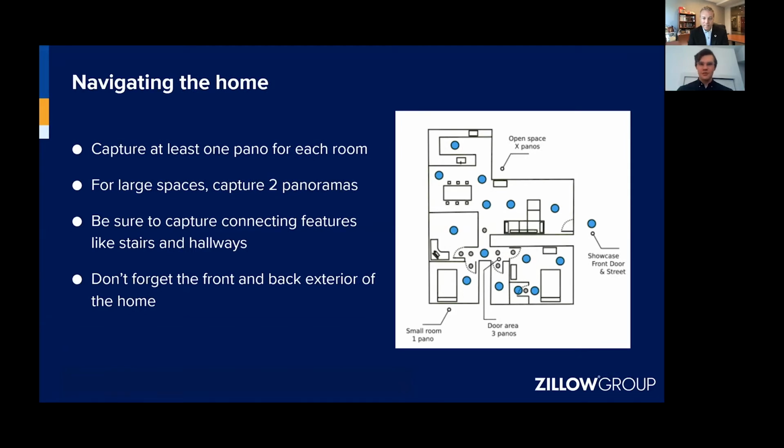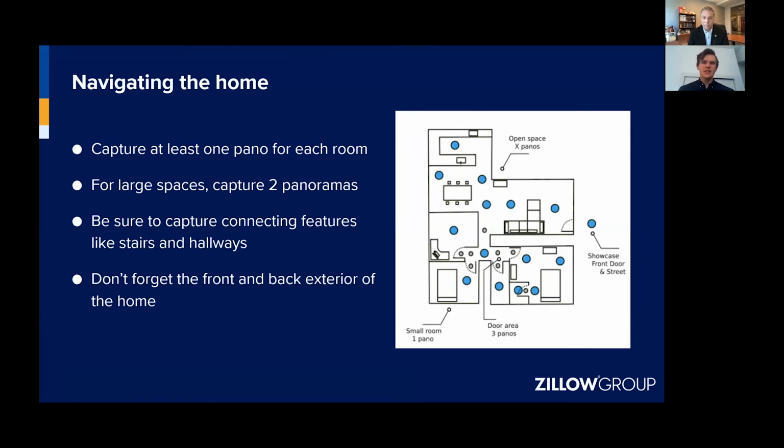But a quick tip, the goal here is to create a tour that gives the home shopper the best and most immersive feeling of the house, walking up to it right from the curb, also walking into the backyard. I do want to call out that we don't require a panorama at the front of the house. We don't require a panorama in the back of the house. So it's up to you if you'd like to take it. But generally, the more authentic the tour is, the more value it brings to the home shopper.